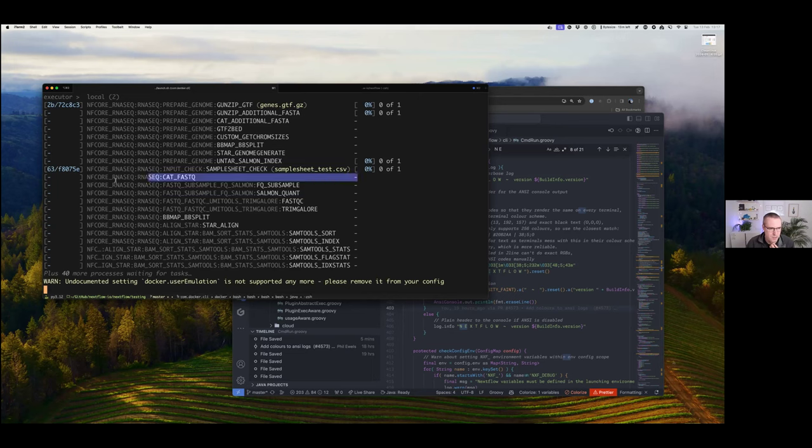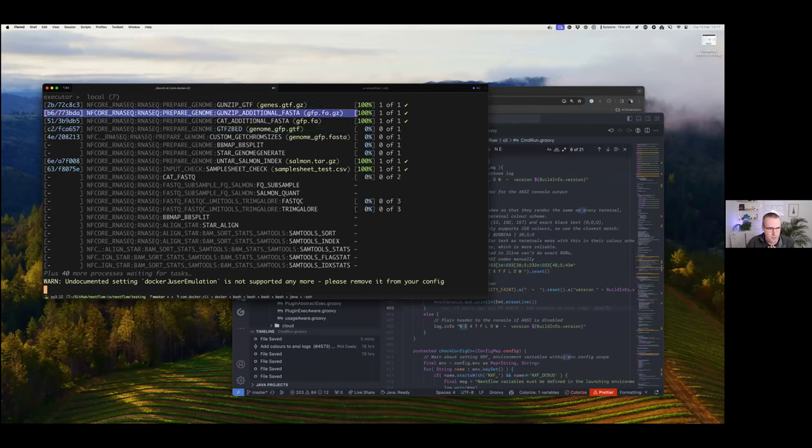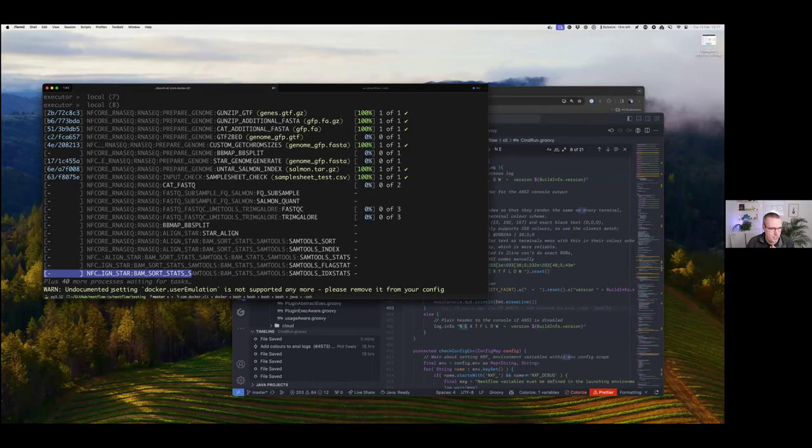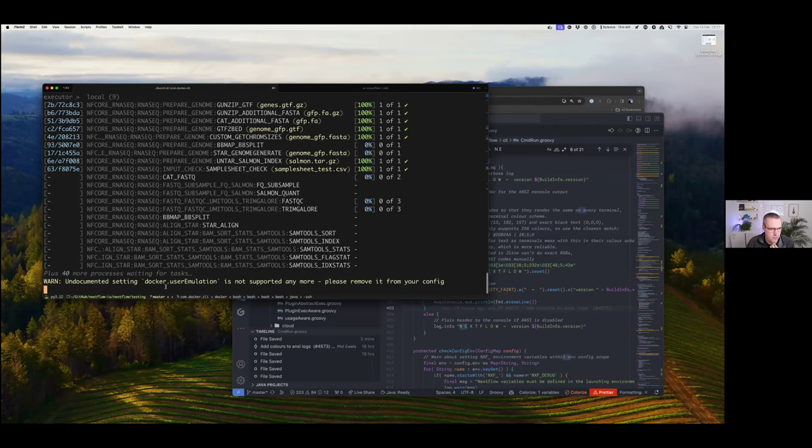Firstly, there's lots of processes which haven't started yet, and Nextflow shows you all of these by default, so you can see the whole pipeline. But when you don't have much space or there's loads of processes, they'll push everything that's actually running off the top of the screen. So now they are hidden by default once you've run out of vertical space. So it's telling you that Nextflow is hiding some of the processes which are waiting for tasks. But if there's anything that's actually running, it will still show up.